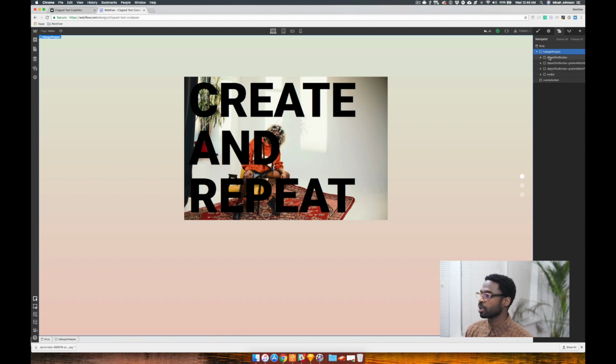wrapper, and within that block I have a few more blocks. A block called clipped text section, and some other blocks that are extensions off of that clipped text section and have modifiers on it, and then nav bar, and also I have an overlay block.